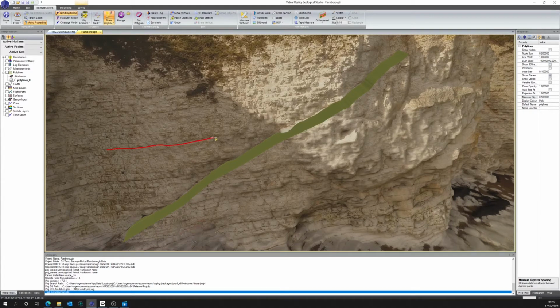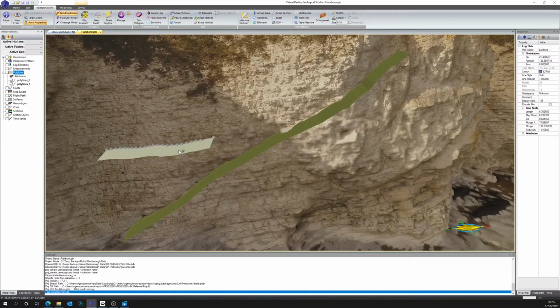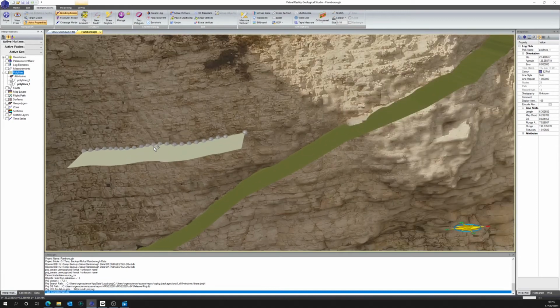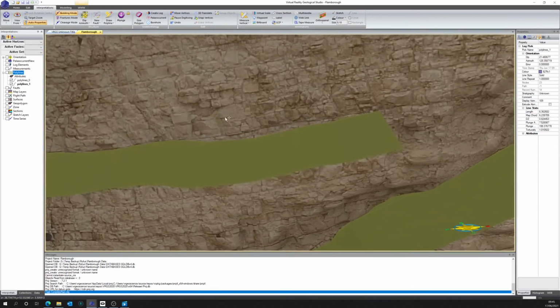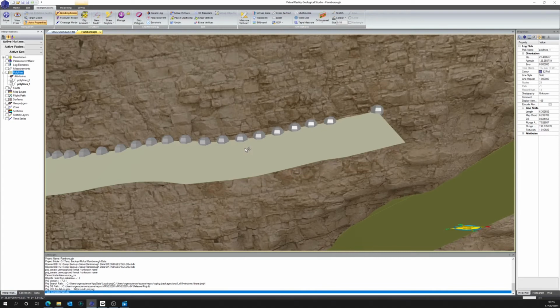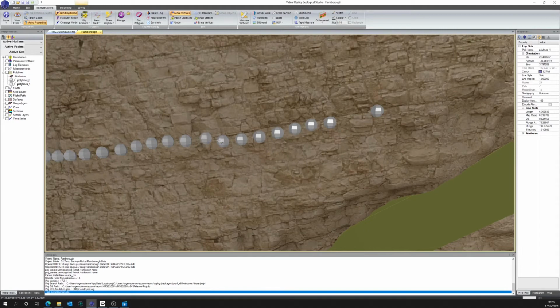So I'll draw like that, double click, and you can see there that the points are evenly spaced at half a meter, 0.5 meters. Now we've got a few vertices here that aren't quite lined up where they should be. So we need to be able to edit and move them. With the polyline selected, so if I click on a polyline it selects it, I can then go to move vertices and then drag these vertices into the correct place.